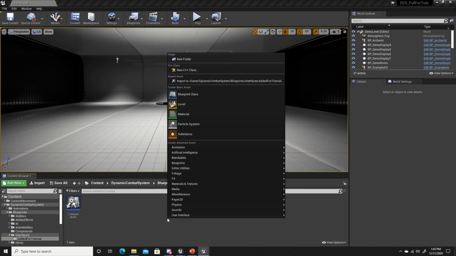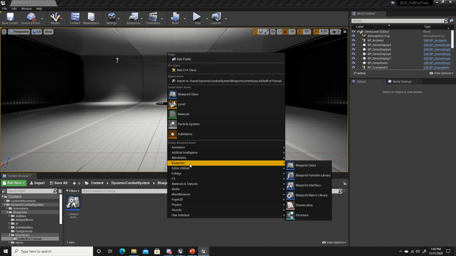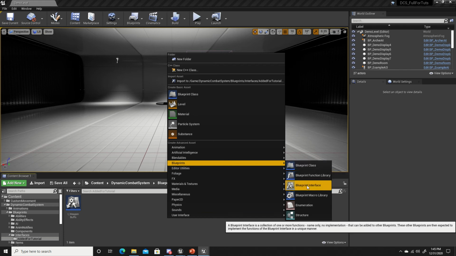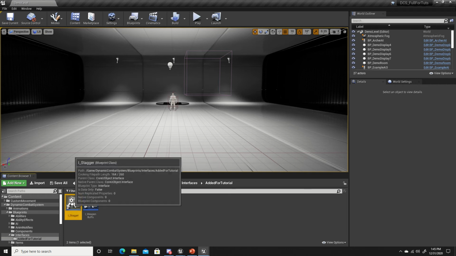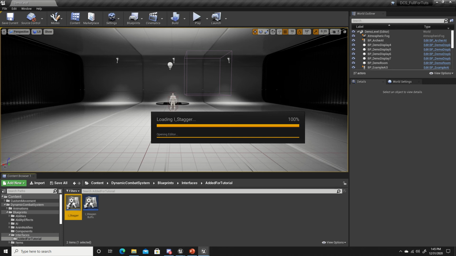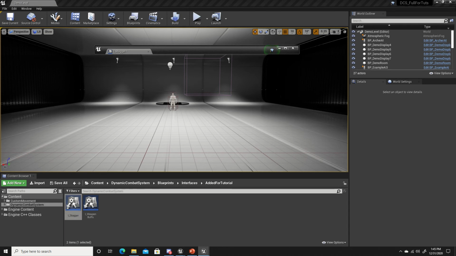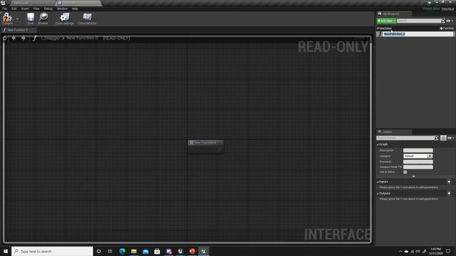And right click in the content browser, hover over blueprints and create a blueprint interface. We're going to name this I_Stagger. Let's go ahead and open it up. Now inside here, the first function we're going to name update stagger value.